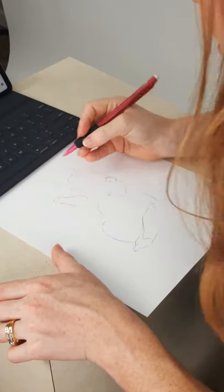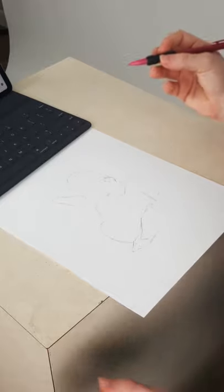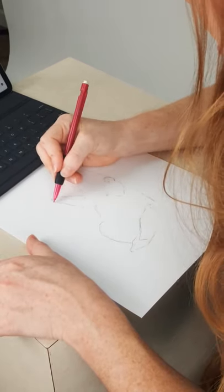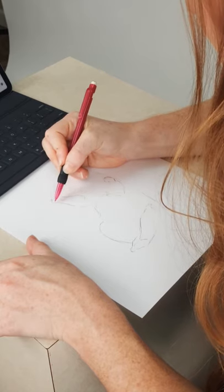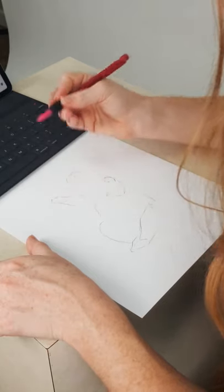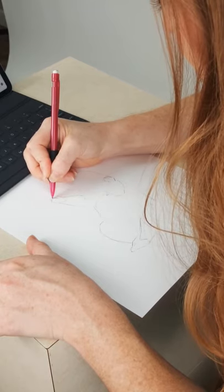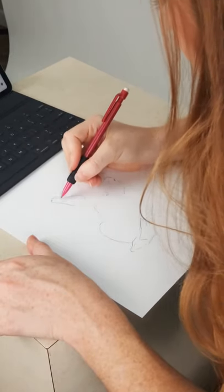In art class in high school, they had us draw shapes upside down — like, draw this figure with shoes on but do it upside down and try to see the shapes. I always thought it was ridiculous, but drawing pretty much is just looking at shapes, looking at where they go, looking at how they interact with each other. That's pretty much all representational work where you're trying to take a thing and make it look like a thing — replicate nature. It's just shapes, and once you get a feel for the shapes, you can pretty much do whatever pretty quickly.